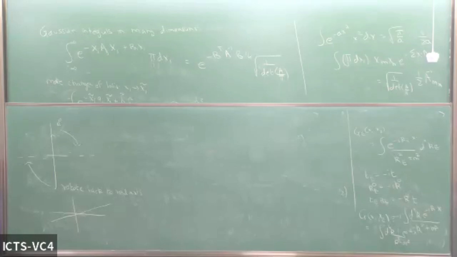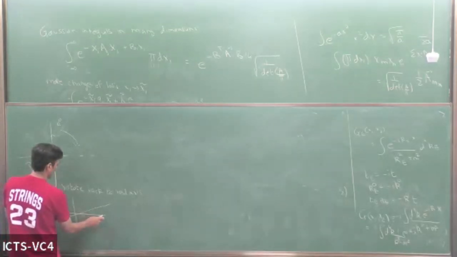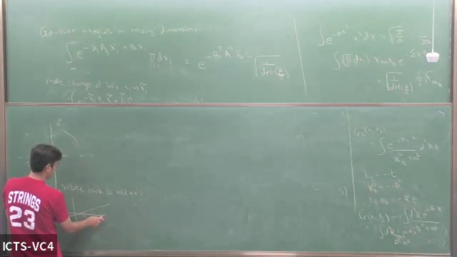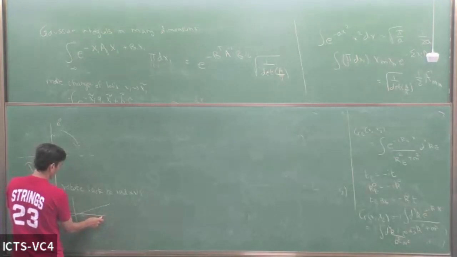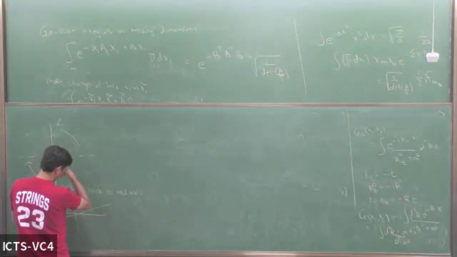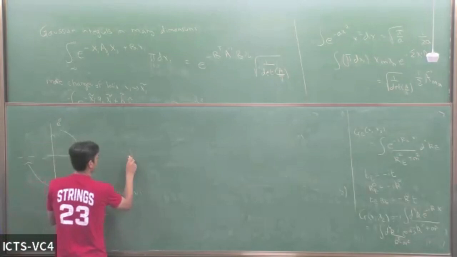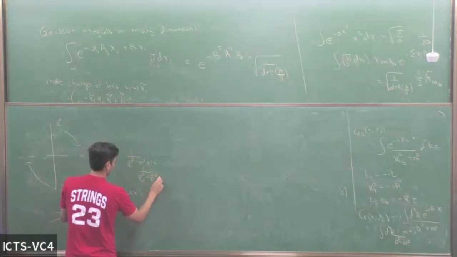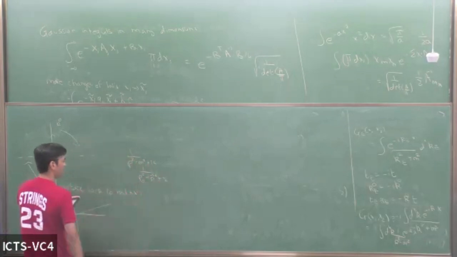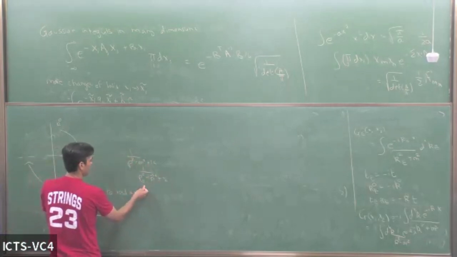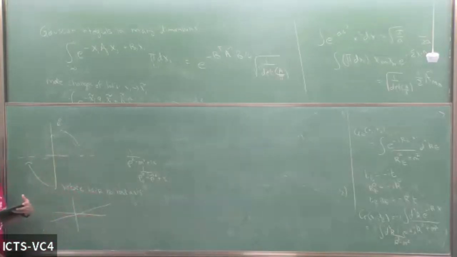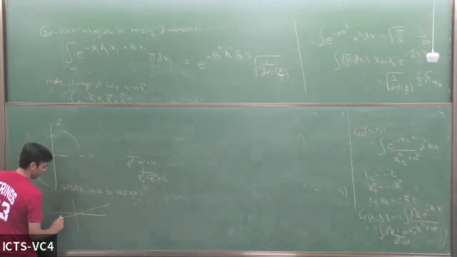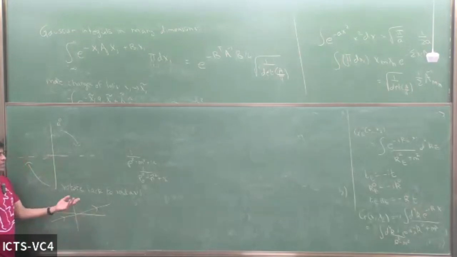Because the pole, the P0 squared minus P squared... let's see if we got this right. So in this, what happens is P0 develops a small negative imaginary part, which is correct, right? So the pole lies below the real axis. So I think this is correct. So when we rotate back to the real axis, we get this contour of integration, which is the same as the I epsilon prescription.